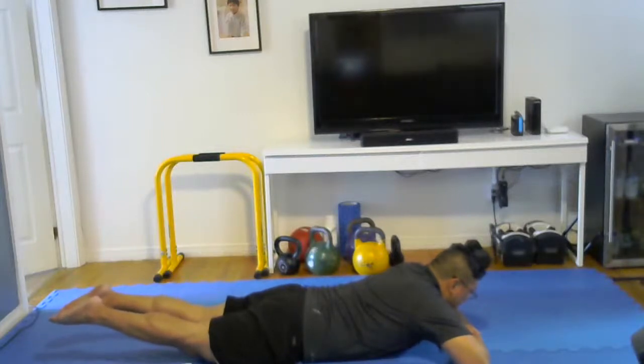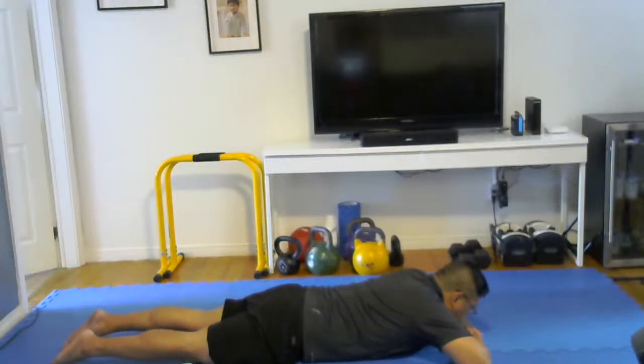We'll try it 10 seconds at a time. We'll do 2 times here. Nice straight legs. Okay, we're going to hold 3, 2, 1. And we'll do a nice slow drop. Everything drops down here. Okay, let your lower back just relax.